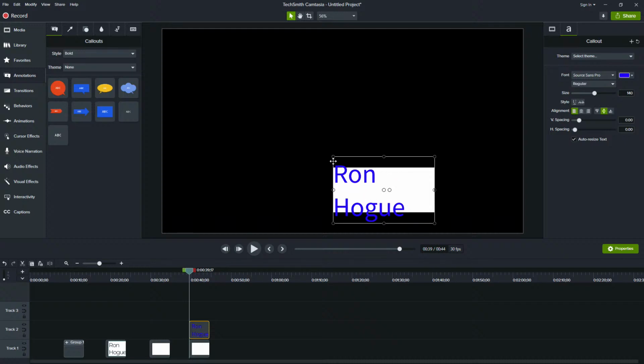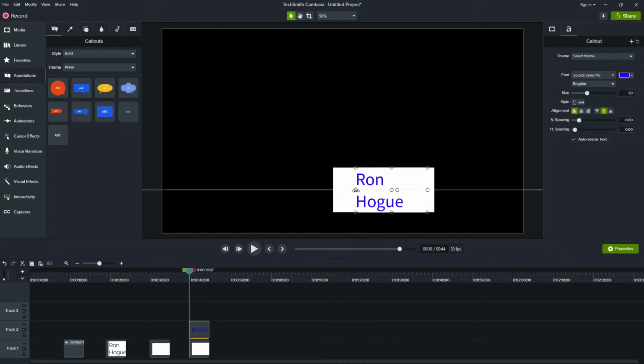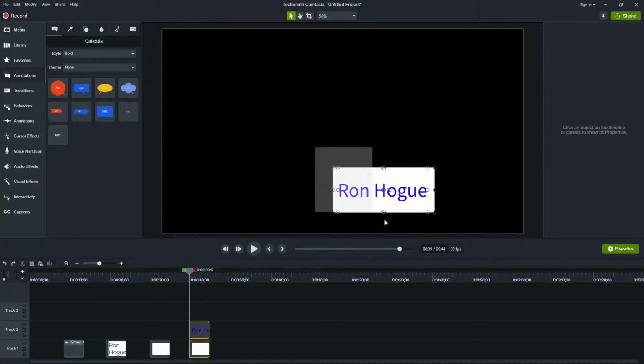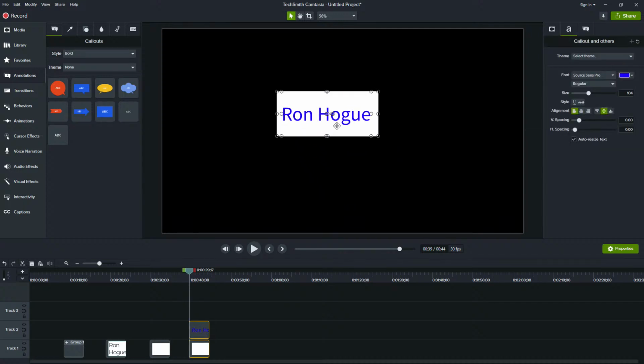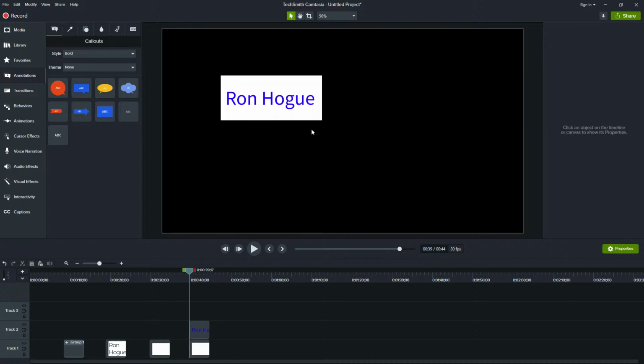We don't want that. So all I was saying was you get to decide where you want this text box to be. So you can see I just resized the box, and now no matter where the text is, it will be perfectly placed with the border that I want. So if you want a little border or if you want a larger border, I can go in further. I'm going to Control Z to undo that. So let me just grab this and I can put this wherever.